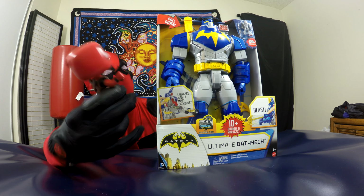Whoa. Don't fall down, robot. Okay. Hold you like this. Snap back in. Kind of tough. Yep, like that. See, one arm. Here's the other arm. Hey, where's my legs? Okay. And there you go, Batman. Hey, thank you. I'm Batman. Put me in my mech. Okay, I'll put you in your mech.